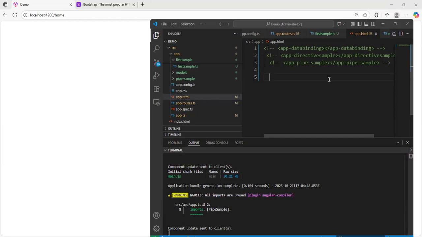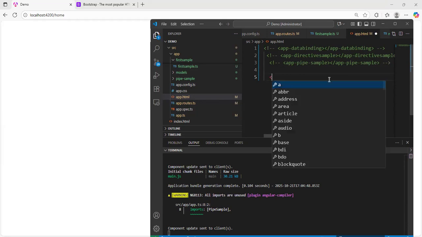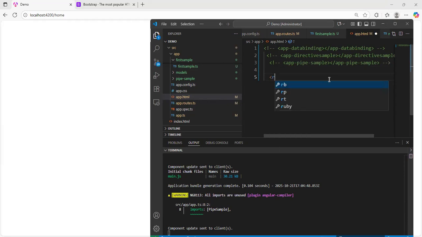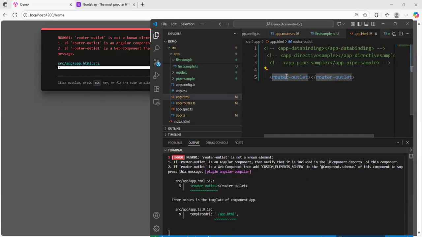In MVC we have the @RenderBody. Same thing on here, we have router outlet. On here we have the same thing.